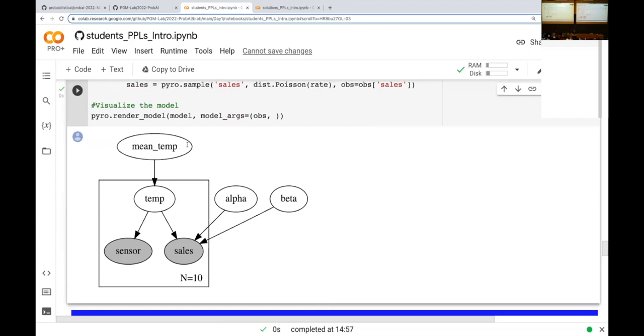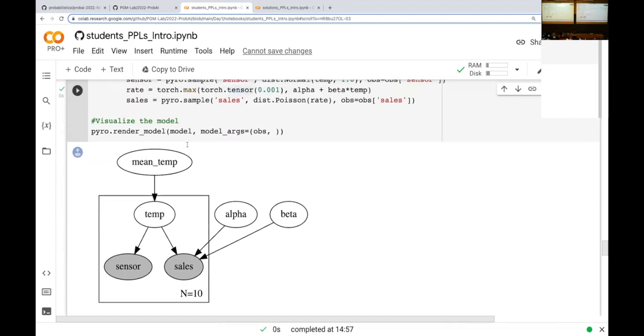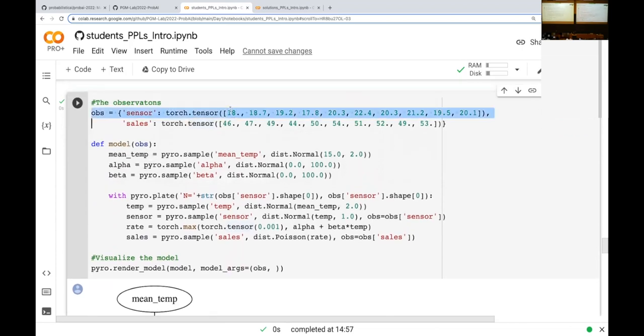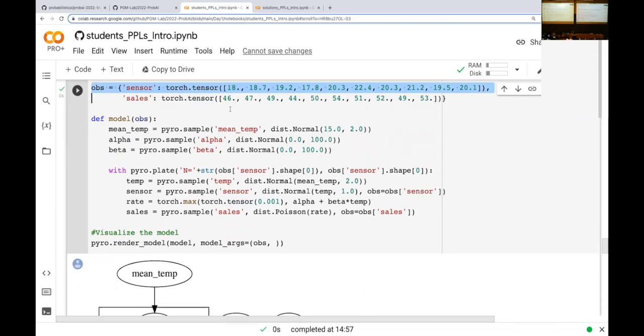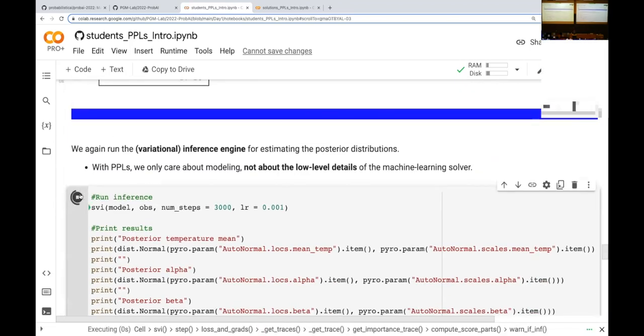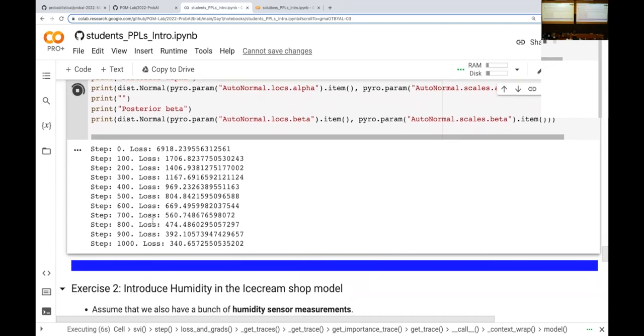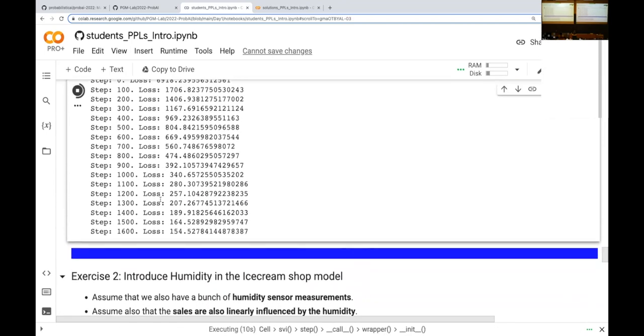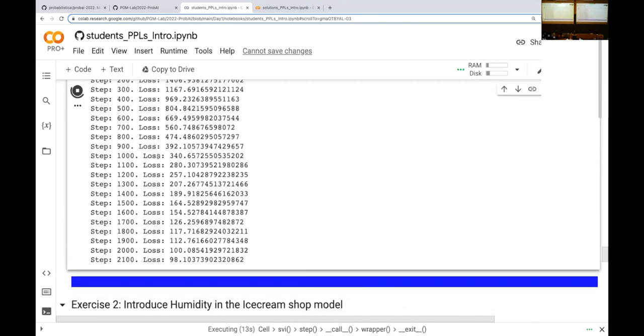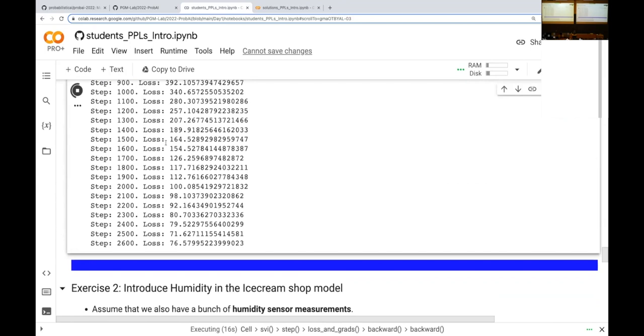Okay, perfect. Do I have to do anything else to make inference about alpha and beta? What do we have to do with Pyro? Exactly. We need some data, and this is already provided here. So I have my data, and once I have specified my model, do I need anything else? Yes, I have to click run. Perfect. You click run, then you wait. Then at some point, it converges to the solution.